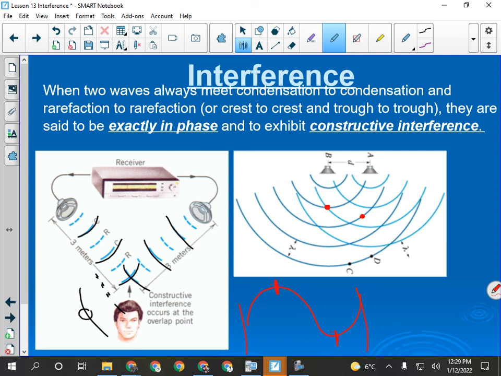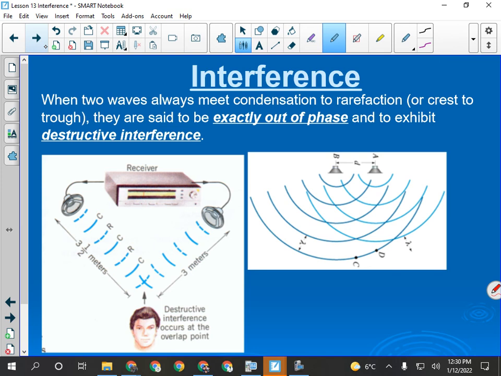So, if they're in phase, then we're going to get constructive interference. We're going to hear a loud sound. If they're out of phase, like we were saying, if I'm 3.5 meters from this one, that's 3.5 wavelengths in this case, and 3 wavelengths from this one, then I'm arriving out of phase and I hear destructive interference, quiet or no sound at all. So the thing that determines that is the wavelength of the waves and the distance they have to travel. Those two things determine whether they arrive in phase or out of phase. All right with that idea?